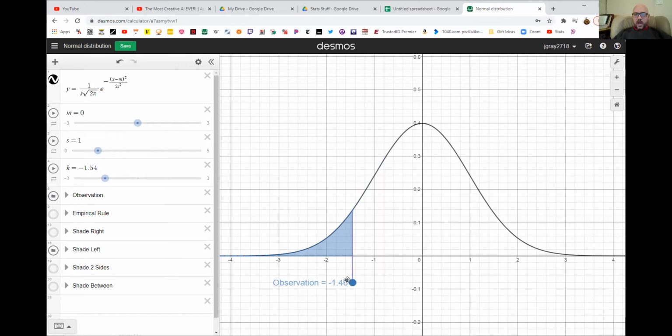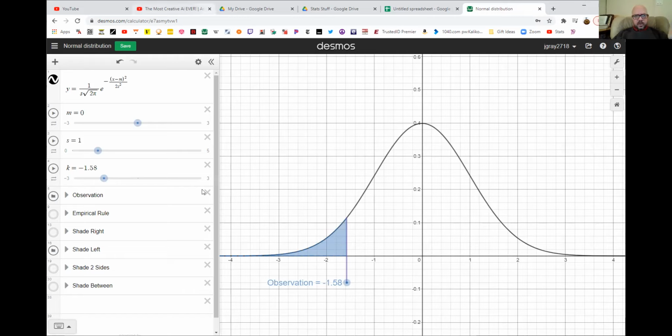You tell it, okay, I want the area to be 10% here, and your calculator says, okay, then the number that you are looking for with 10% to the left of it is negative 1.58, whatever that number turns out to be. It's not exactly this. So you're telling it how much this is, and then it's telling you what the observation is. You're telling it the percentage, and it's telling you the percentile that corresponds with that percentage. So let's see that.